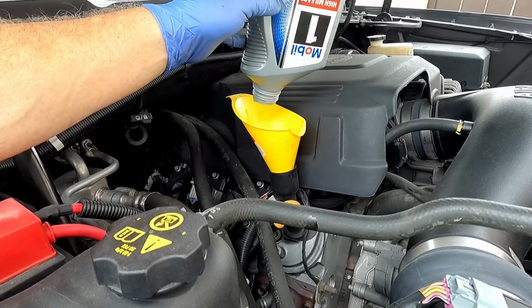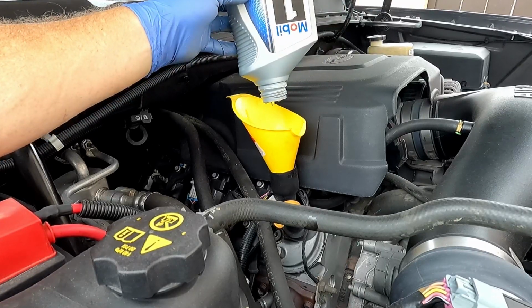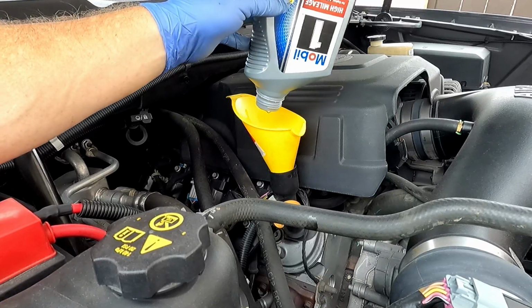Little China girl. That's all I remember of the song, by the way. Probably you're getting annoyed by it. I wish I knew the rest of the song. I heard it just before I started working on this. That's why it's stuck in my head.